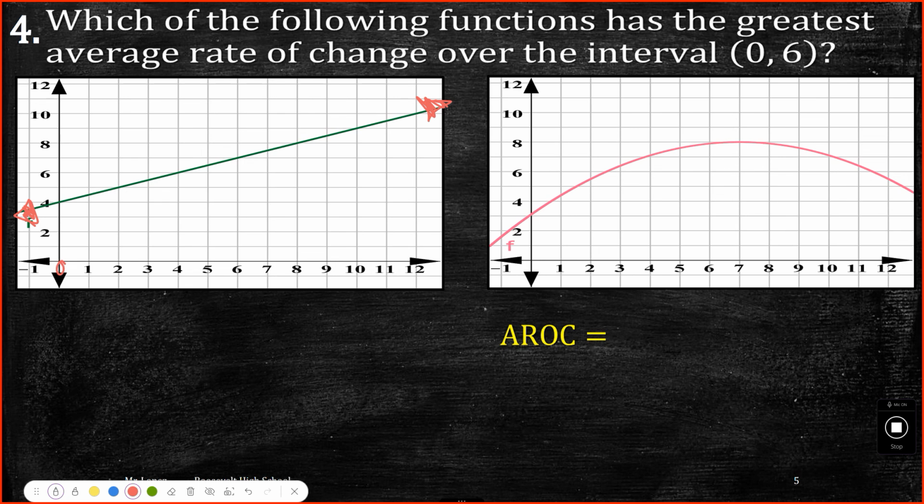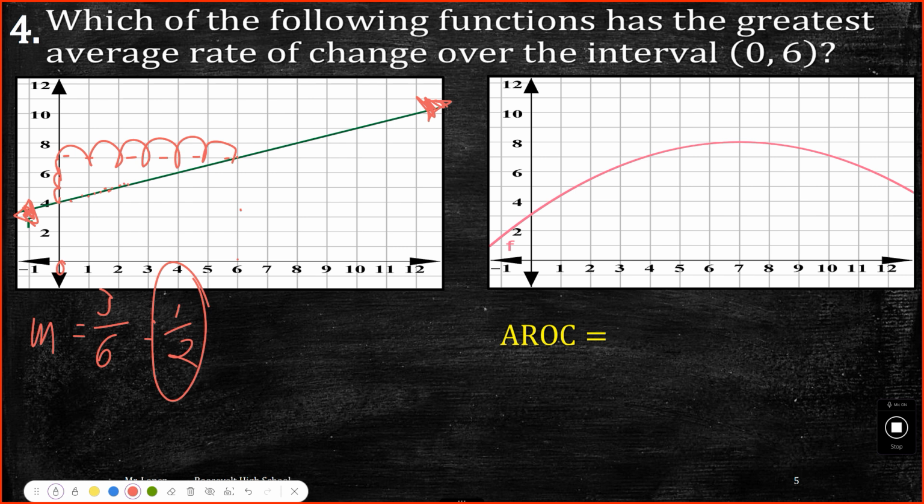It's going from 0 to 6. So whatever this rate of change is, which is rise up 3 over 6. This is the slope of the line, which is 1/2. So the slope is 1/2, and it's not an average. It's an exact rate of change because it's a line. At every single point, the rate of change is 1/2.